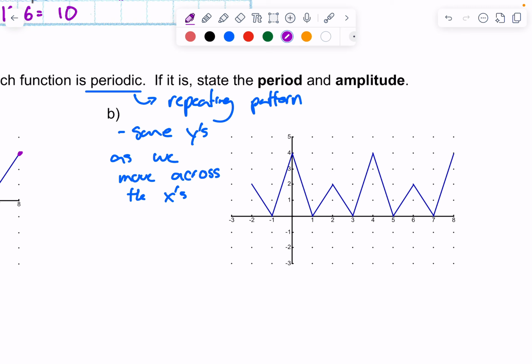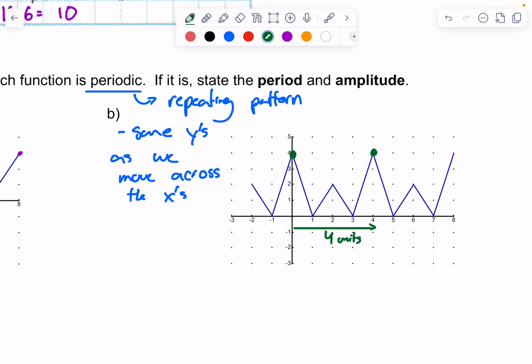All right, so let's look at this. Again, the easiest points to identify are your troughs or your peaks. So let's just pick this one right here. Well, there we have the highest point. We're at the highest point of 4. So let's find where that happens again. All right, well, that happens right here. So in order for that, we had to move over 4 units to find that next point.